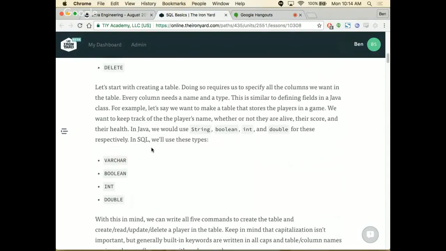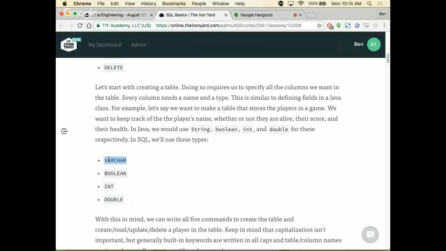So in Excel, there are no restrictions on the type of data that can go into each column. Like you could put a number, you could put a word or a phrase, you could put anything in each column. But in databases, that's a little bit different. For a given column in a table, you have to have one specific type of information. Here are very common types of information.